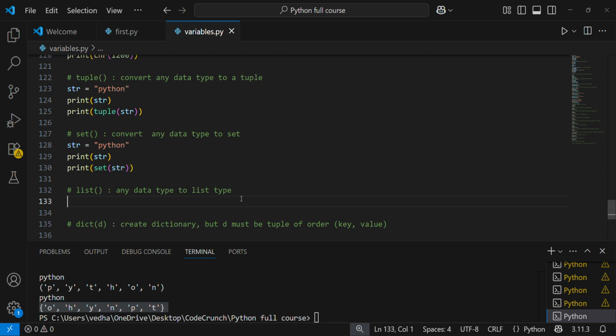Next, list. List takes any data type and it converts or represents it in the form of list.